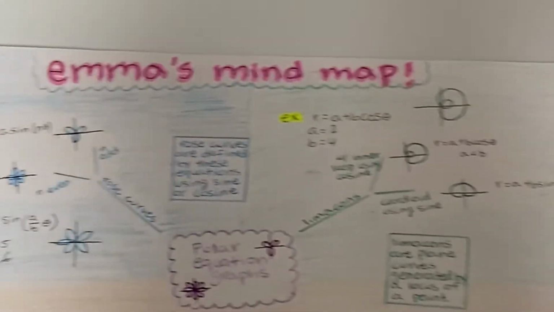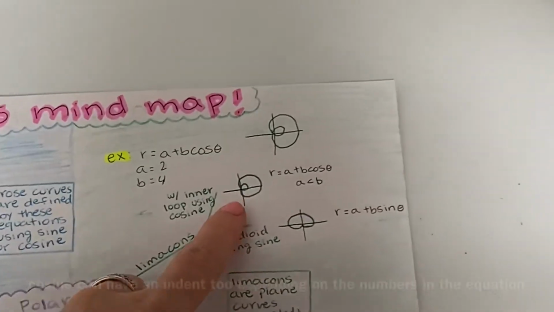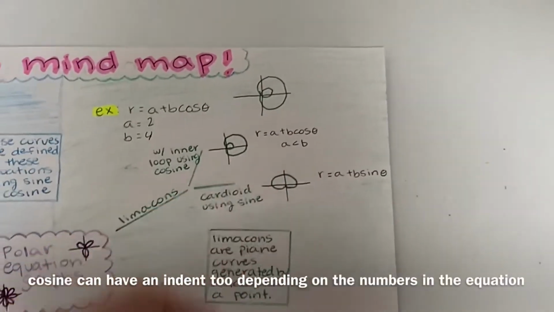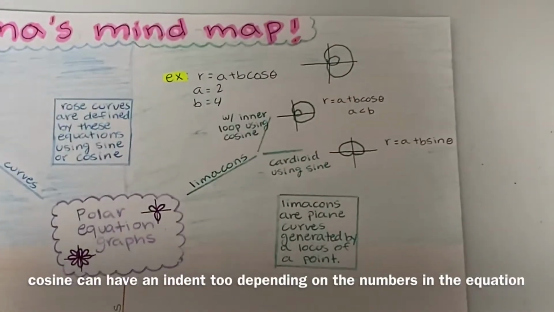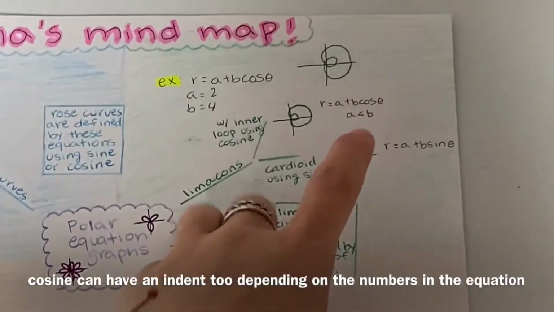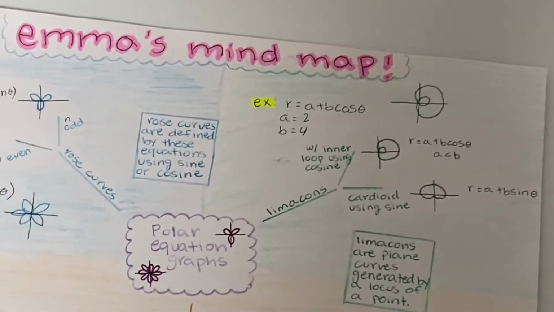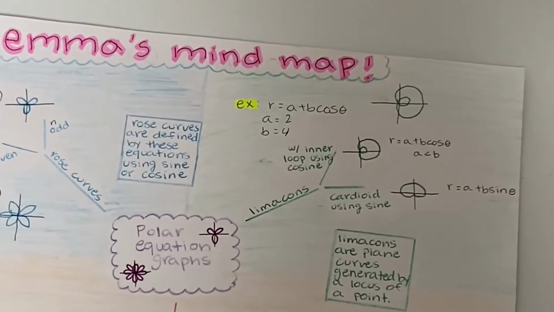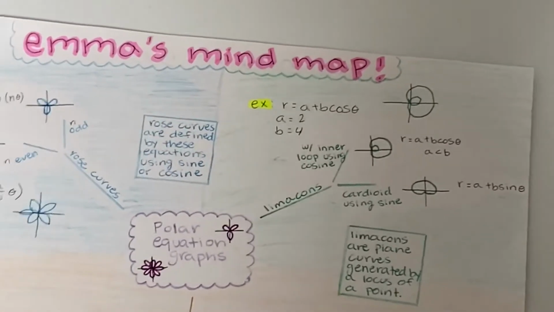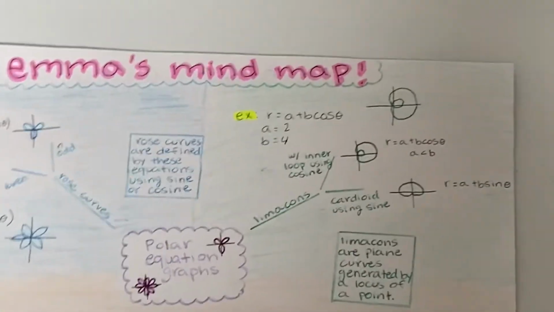Then moving on to the limaçons. Cosine graphs have a loop, as you can see here, and then sine graphs just have a little indent. So that's how they are visually different. And mathematically, again, cosine will obviously have cosine in its equation, and same for sine. A controls how big the inner loop is, and B controls which side the circle is on the graph and how big the circle itself is.